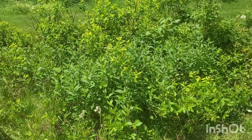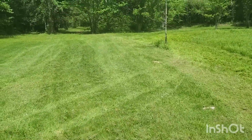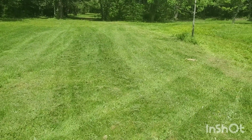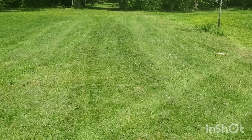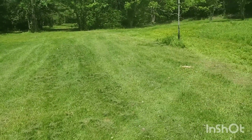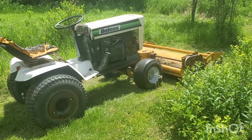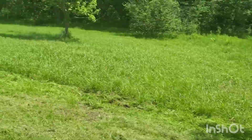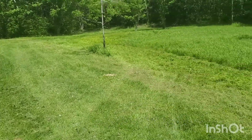Well, it doesn't do too bad a job for what it is. Depends on the kind of grass you're in. I mowed down here a lot actually last night, and right here it might have been 6 inches long, maybe. And it doesn't do a terrible job. Honestly, it doesn't do much worse of a job than the belly mower does, because that doesn't mow great. The blades were probably a little worn out too, but it really doesn't do much worse of a job than the belly mower does.